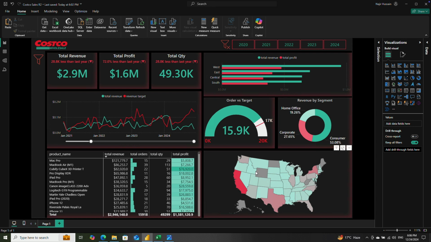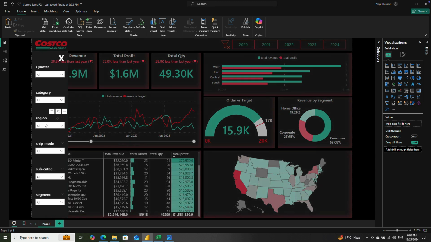Now next we need to ensure a few settings. If you are selecting region, it should not filter out this map. If you are selecting segment, it should not filter out this segment, and if you are selecting region, it should not filter out this region. Otherwise they will not look good. If you are selecting quarter, it should not filter out this line chart. So for the related filters, we need to make sure that they are not filtering each other out. Otherwise, I will show you, it is not going to look great.